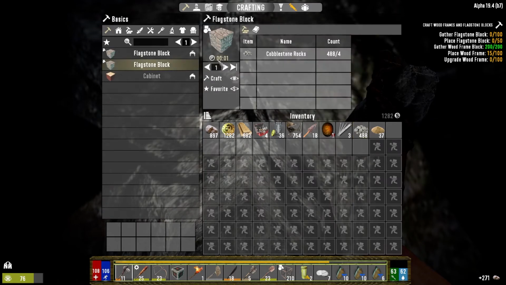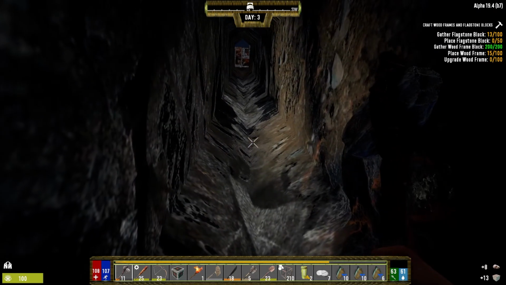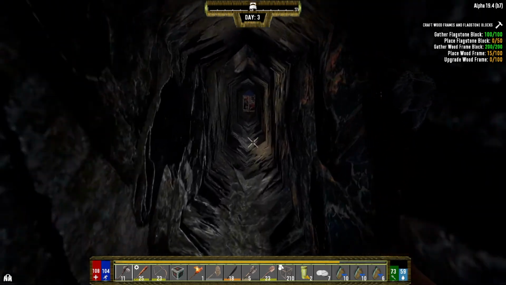I think that means we can make some flagstone blocks. Gather 100. We're getting 122. It'll all be put to good use. So we're making some progress on our quest lines here, as well as getting some good mining done as well. It looks like if I was a block over to the left, I would have got lots and lots of iron. Alright, that's about as much mining as I can take right now.